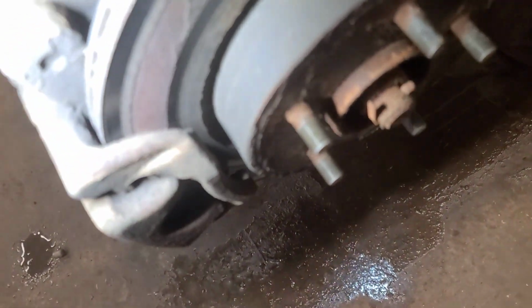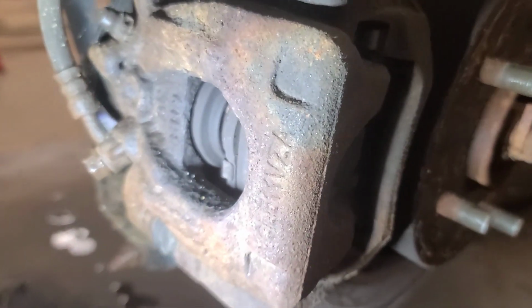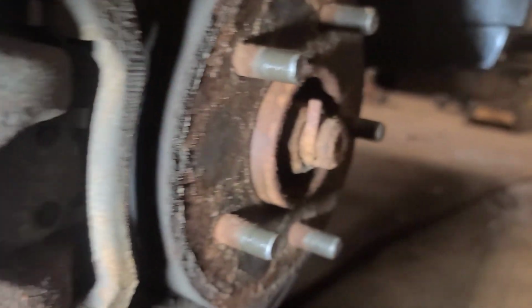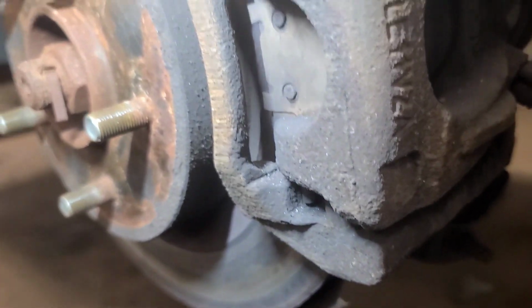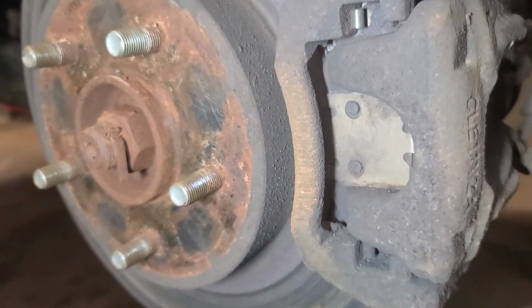Boy, this brake pad hasn't been doing much. I wonder if the caliper pins are seized. Although if it was seized, it would be wearing the inboard brake pad, and the inboard brake pad looks good on this side. That's a 3-year-old vehicle, and the inboard brake pad looks good. It's the outboard pad that's worn, steel to steel. Well, let's put the scanner on it and put it in service mode.